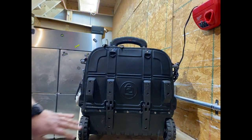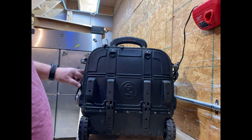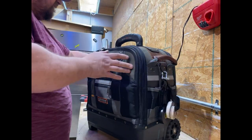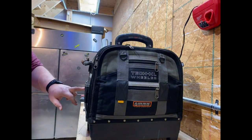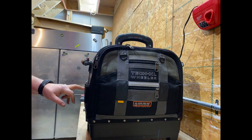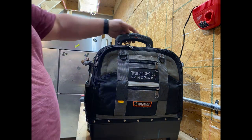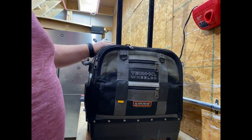But this thing's a champ, man. I drag it upstairs, downstairs, up and down curbs. It takes it all. There's some outside storage on the outside. I don't like putting anything out there because I'll drop it and I'll never know. Tape measure holder. I don't carry it on there. Risk of falling. But this is what I drag into the restaurants. If I go on a rooftop, I've got a smaller bag, I throw everything in. But right now I've been kind of limited on rooftop access and stuff. But there you have it. That's how I veto.